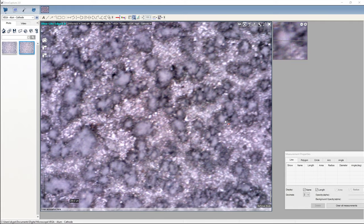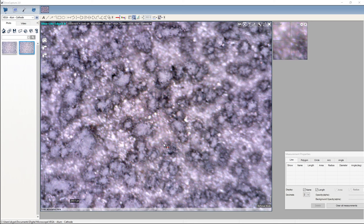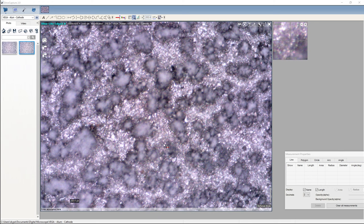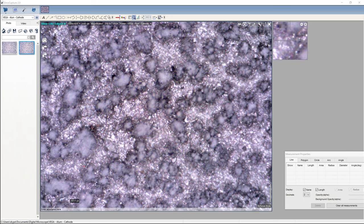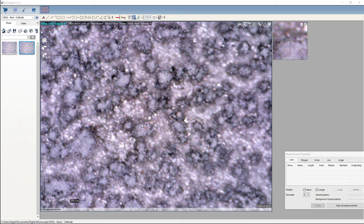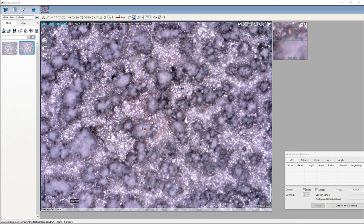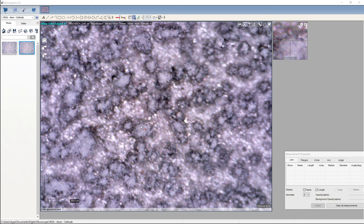What do we have? Okay. So I think this is a growth on the surface. So actually the original aluminium here are channels. And these are most likely aluminium oxide. Most likely. But maybe not. Maybe they are silicon or something else. To be determined. Anyway, I'm going to take a couple of images of these. Stacked images.